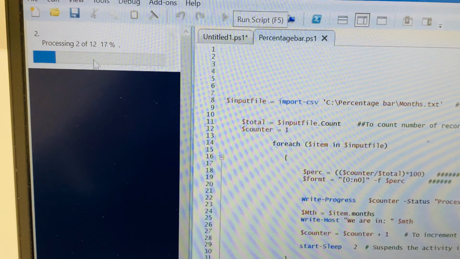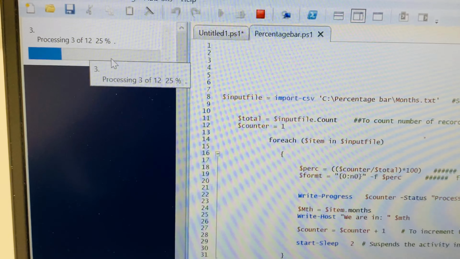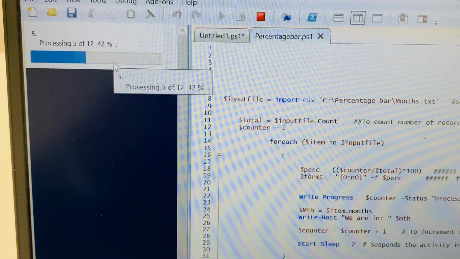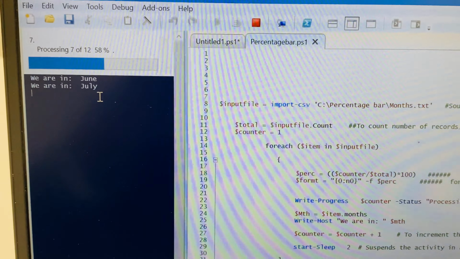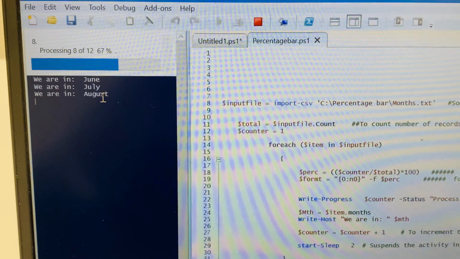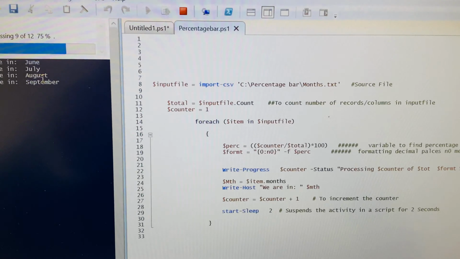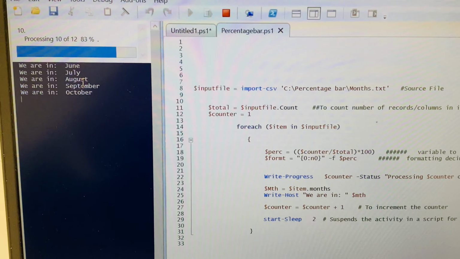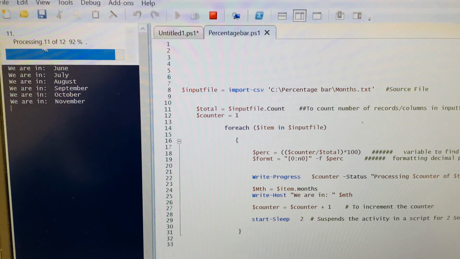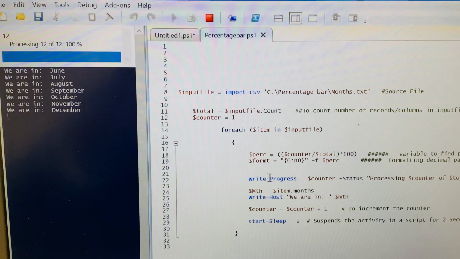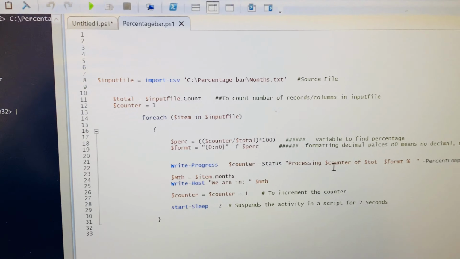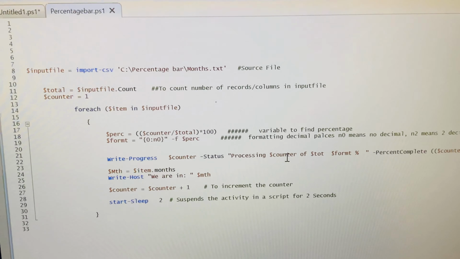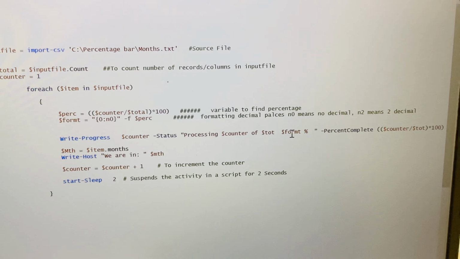In the background it is processing 3 of 12 records, 4 of 12 records. Here, what it is showing is, I mentioned write progress, the count, it is showing status, processing, out of the total.